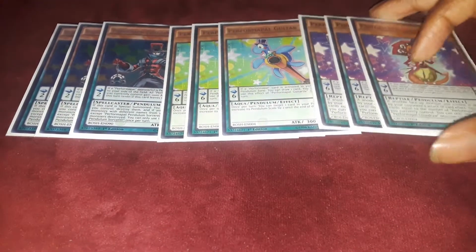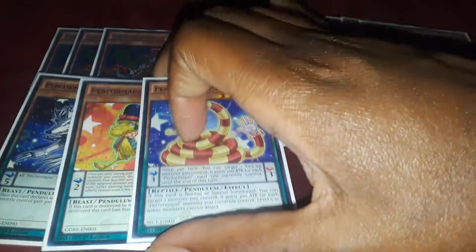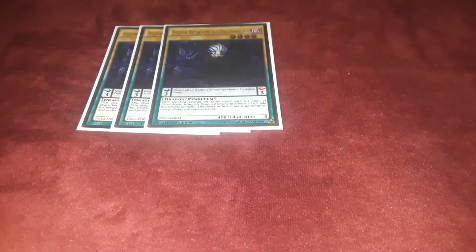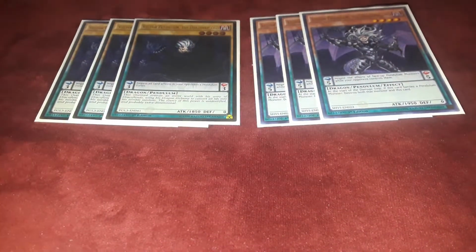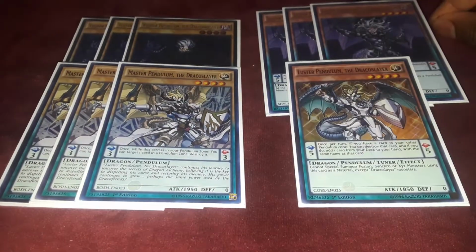It starts off with the Performer Pals, and that's pretty much 3 copies of Performer Pal Pendulum Sorcerer, 3 copies of Gill Turtle, and 3 copies of Lizard Draw, followed by multiple 1 copies of Silver Claw, Camel Lump, Part Naga, Monkey Board, and Skullcrow Bat Joker. Following them, as I move these cards to the side, are my Draco cards. So we have 3 copies of Vector Pendulum, the Draco Overlord, and 3 copies of Lecter Pendulum, the Draco Overlord. Then following the Draco Overlords, we have 3 copies of Master Pendulum, the Draco Slayer, and Lesser Pendulum, the Draco Slayer.